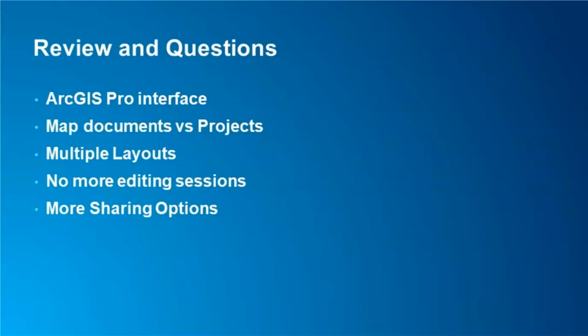One more quick question, and this comes up all the time, and that is about how do you get ArcGIS Pro? So ArcGIS Pro is a separate product with ArcGIS Desktop. If you are currently on maintenance and you have ArcMap in our catalog, you have access to ArcGIS Pro. It is a separate install, so you just run that installation. And you can run ArcGIS Pro and ArcMap side by side if you need to as well. But if you have Desktop, you have Pro. So there's really no reason not to start installing and working with ArcGIS Pro right now. And if you want to, go to that My Esri website. You can download ArcGIS Pro right now and start playing.